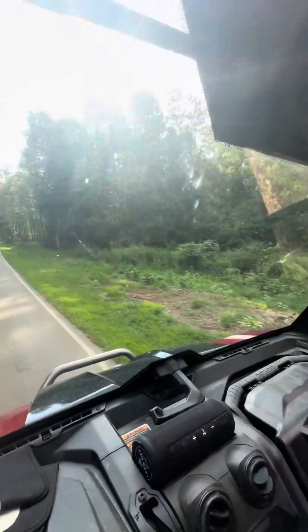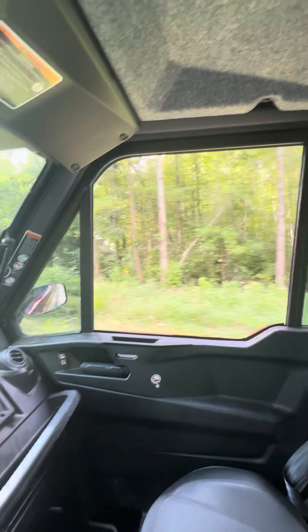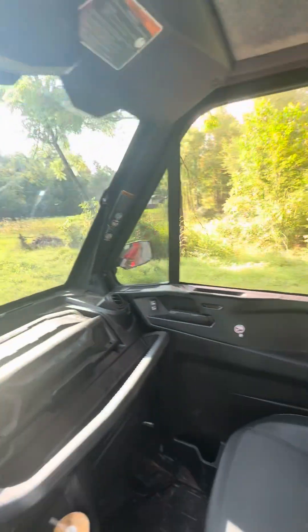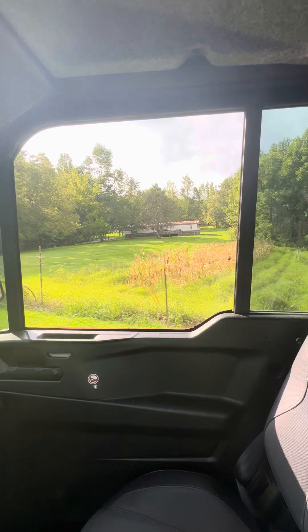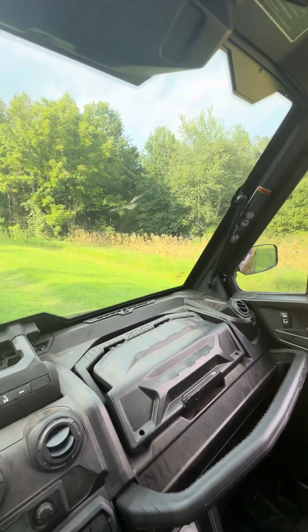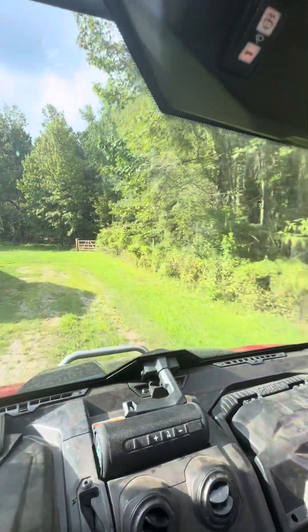All these trees will be gone. There'll be a few trees right in there and some of the bigger trees will be staying. Then it'll turn right here and pop through the old garden and go all the way back 300. You should be able to see all the way back through there to the back of the property when it's done.